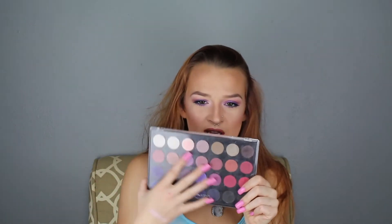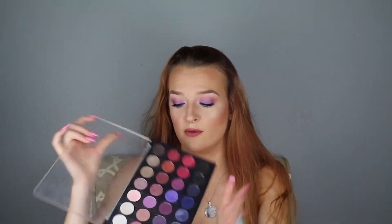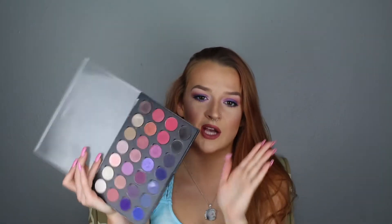In today's video I do pull out my Coastal Scents shadows again. I'm going to introduce this palette to you. The top looks very dirty and scratched up, but basically what you do is buy the physical palette — it's empty — and then you pick out 28 eyeshadows. You can get smaller palettes, one with mirrors, or one with a black cover. I buy 28 single eyeshadows, pick any color you want, and place them however you want. I created this myself. The shadows are $2 individually, but on sale or Black Friday they're $0.99 — that's when I got them — and the actual palette was like $5, so I got it for a great steal.